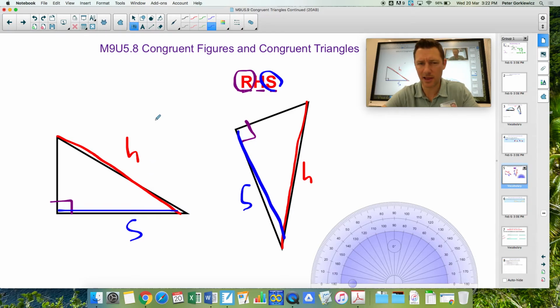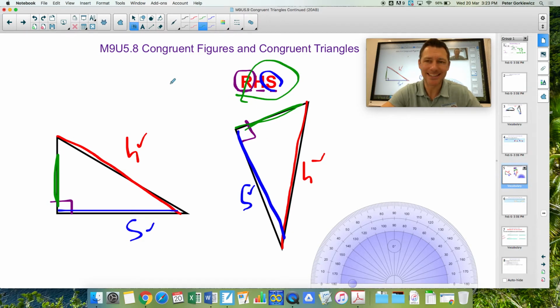And why is that? Well, if it's a right triangle, you can use the Pythagorean Theorem, and if I know that this hypotenuse and this hypotenuse are the same, and this side are the same, we can use the Pythagorean Theorem, and we'll always find this would be like 5 and 4. You'd always find that this is 3. And then this would be 5 and 4, and you'd find that this is 3. So essentially, this is saying side, side, side.